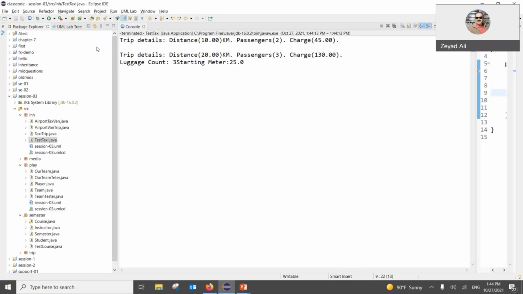Uber, for example, has three different ones: Uber X, Uber Go, and Uber XL. They have three different categories. Each one has its own price. One of them is for old cars, some for medium quality and recent cars that can take 4 or 5 passengers, and the last one when you have more than 4 passengers. They have different ways of calculating the charge. This is an excellent example. They share a lot from a super class, but only the way they calculate the charge and print the report may be different. So they don't create 3 different classes from scratch. They create one and extend it in the subclass. Does that make sense?